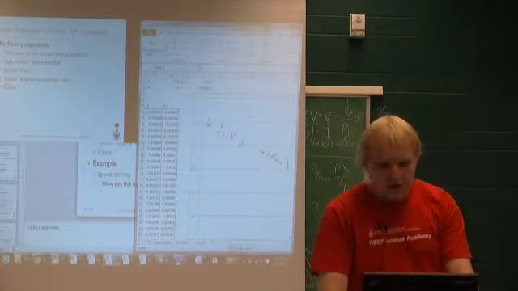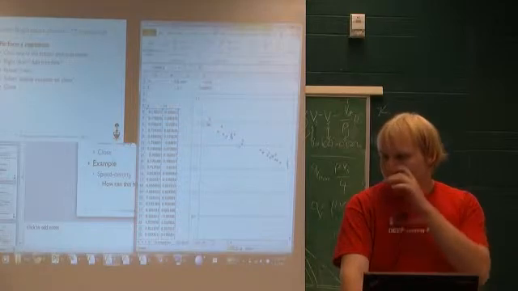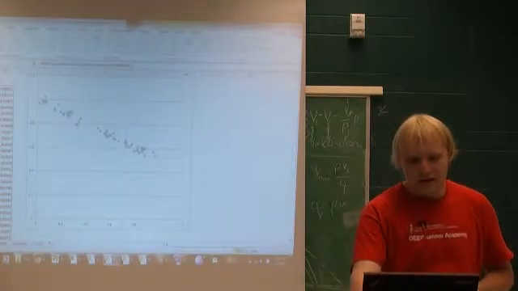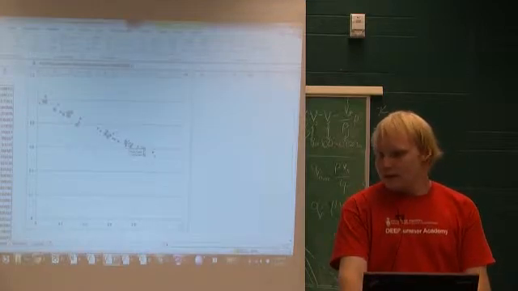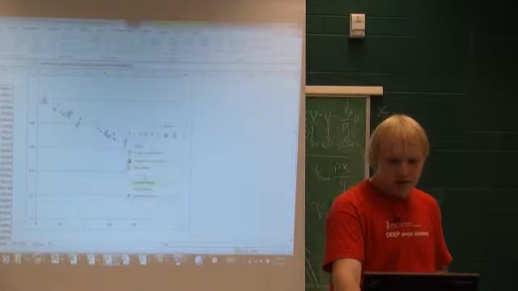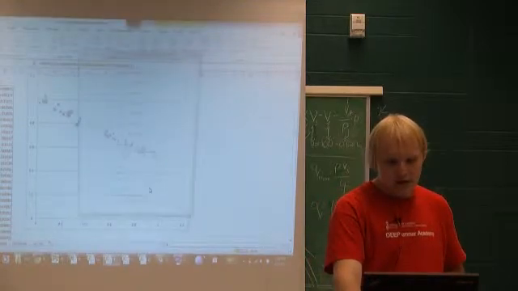You should all have a scatter plot on your page, and we're going to go ahead and add a trend line. To do that, right-click on any of the data points and select Add Trend Line.